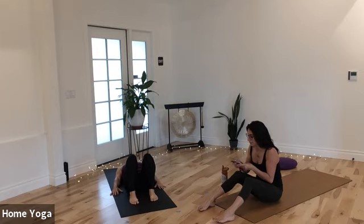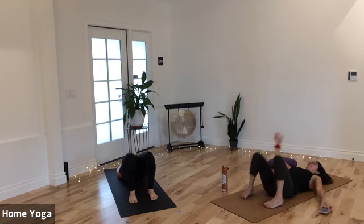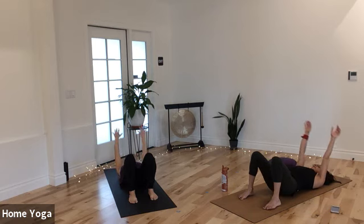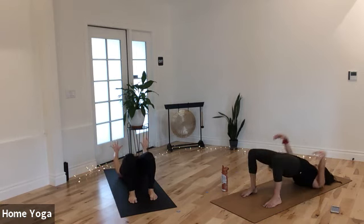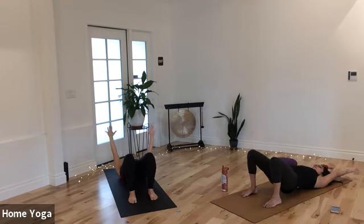Bridge pose. So take the arms above the head and lift the hips. Good. And then exhale, drop the hips. Bring the arms down alongside the body. And just do that one more time. Lift the hips, lift the chest, extend the arms. And then bring your back down.